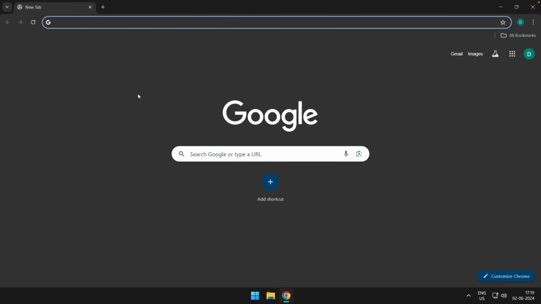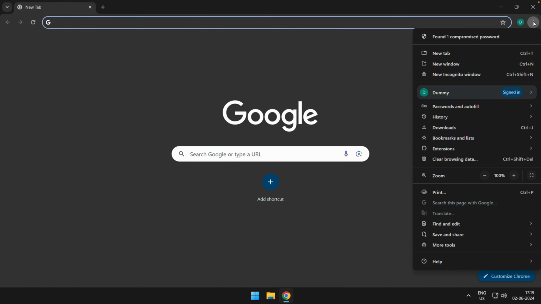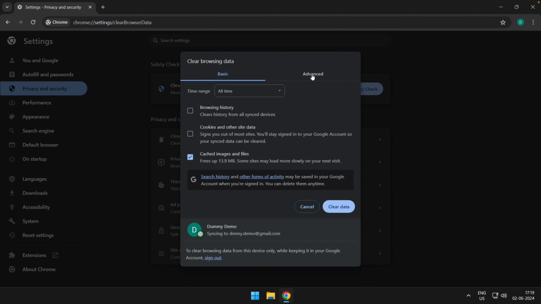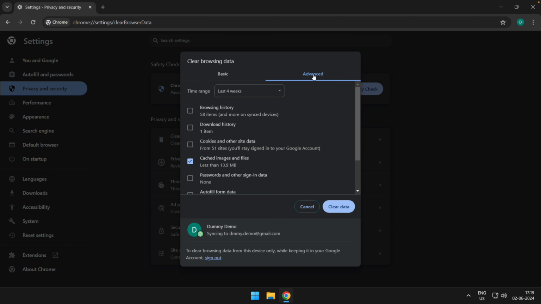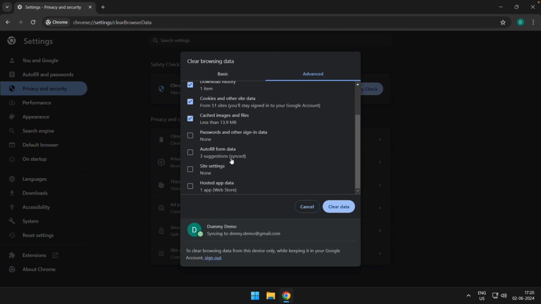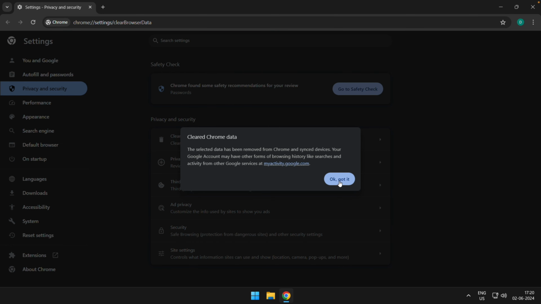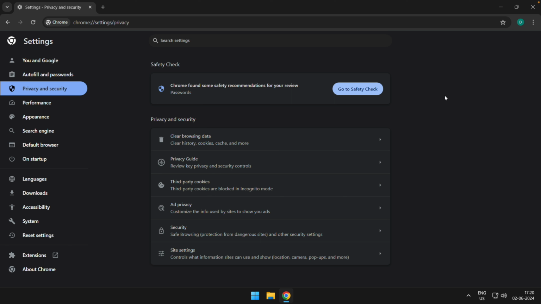So in order to delete that, you can select this three dot options and go to clear browsing data, which will bring up this pop-up, clear browsing data, and there are two tabs here, the basic and the advanced. Now if you want to clear the browsing data along with some other information, you can always use the advanced tab and select the browsing history, cookies and cache and other information that you want to delete from your browser. So once it is selected, you can choose the clear data command, which will automatically delete all this information from your browser.